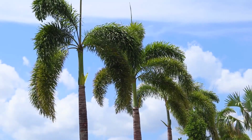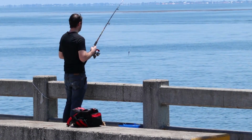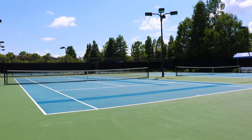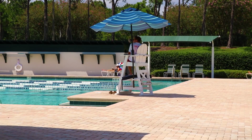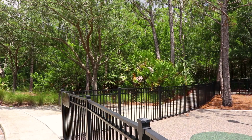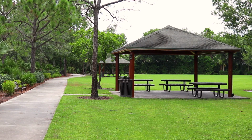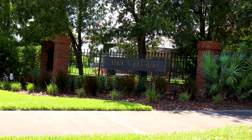One of the benefits of living in Florida is you can do year-round outdoor activities, and Westchase has some great options. Within Westchase, there's an 18-hole public golf course. There are also 2 tennis centers and 2 pools for residents to enjoy. If you have little ones, there are some beautifully well-maintained parks and playgrounds where you can rent out a pavilion and have a great birthday party where everyone can have a good time. There are wide sidewalks for safe walking to all of these different amenities.